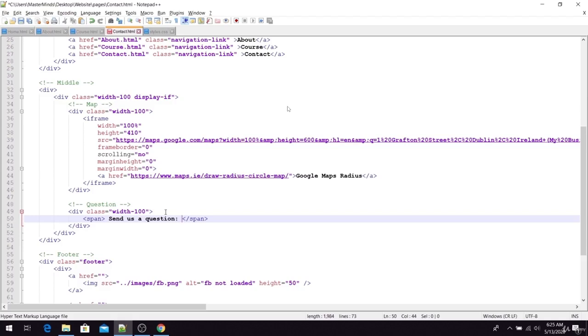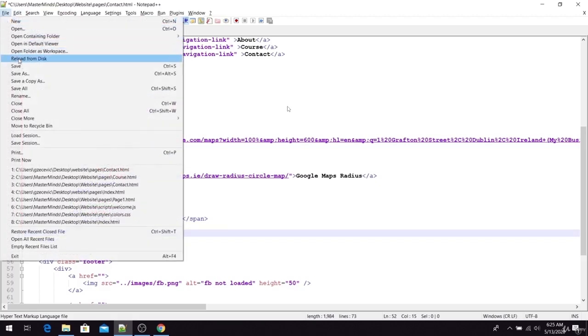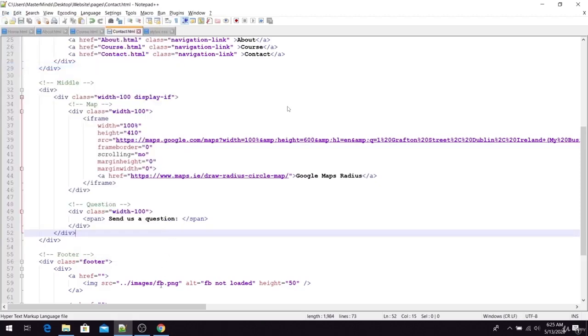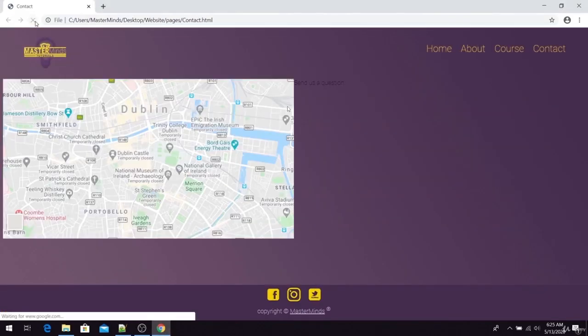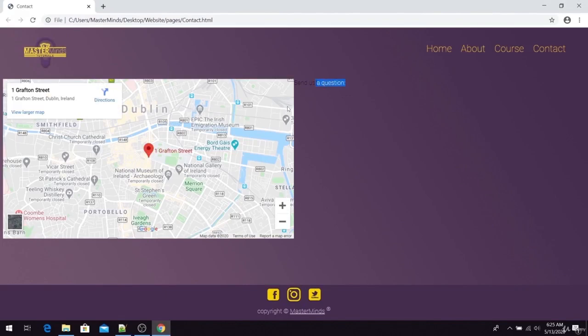For now, we can save this change, and let's see how it looks in our web browser. So here it is, we have our label for our question form.